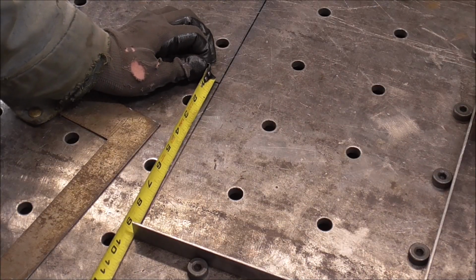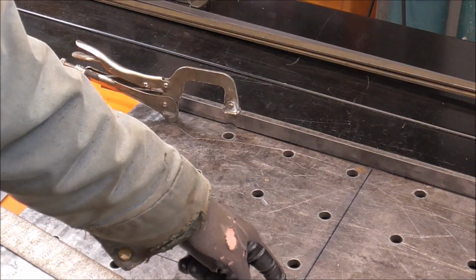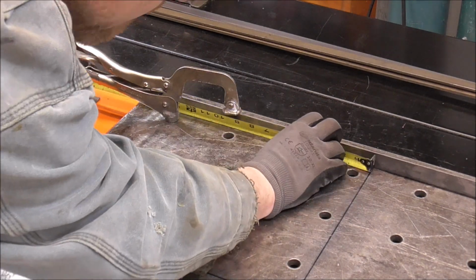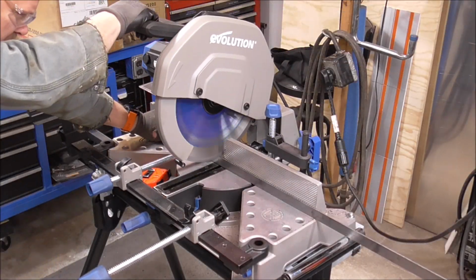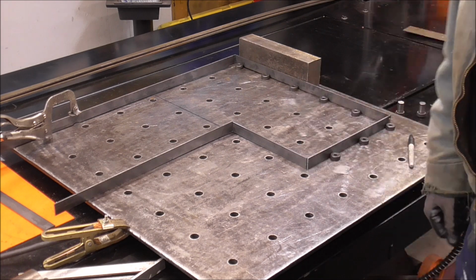Now we'll make this measurement to the inside 9 inches long. Now we can also figure out what this measurement is right here, because it's that measurement from there to there. 18 7/8. There it is, guys. That's the shelf shape pretty much.